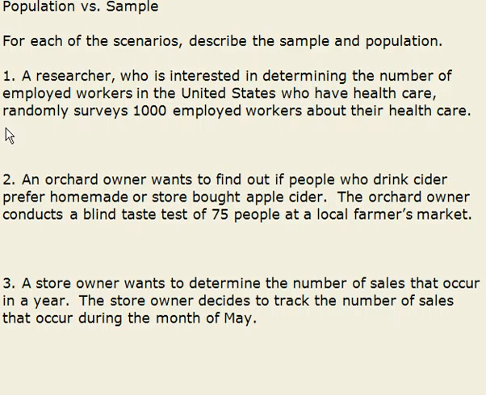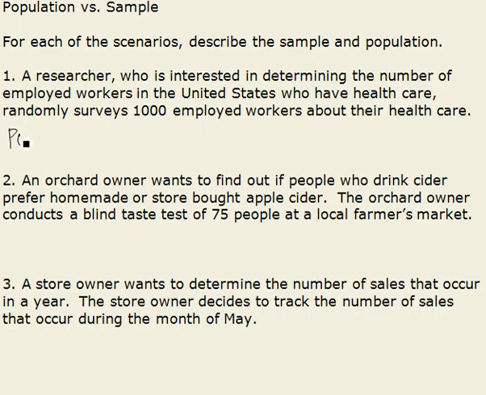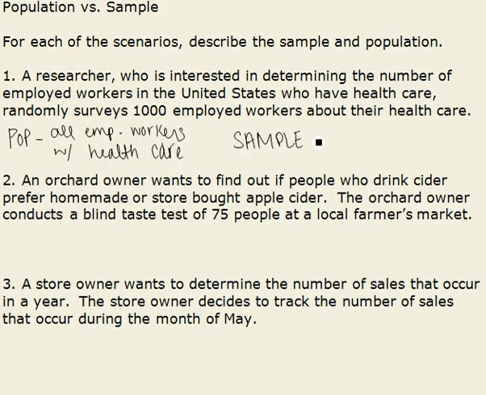Well, if we are talking about the population, we want to remember that the population is always the entire set of units. And in this case, our entire set of units is all employed workers in the United States who have health care. And again, a sample is a subset of that. In this case, our sample is the survey of 1,000 employed workers.